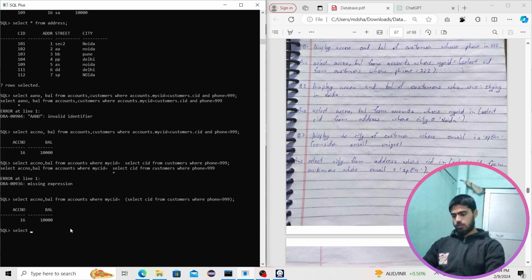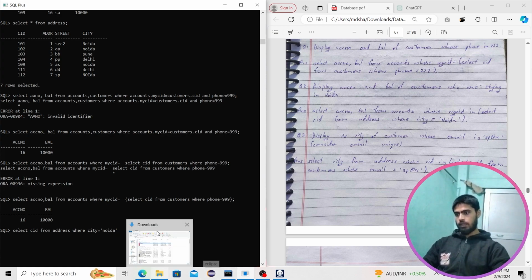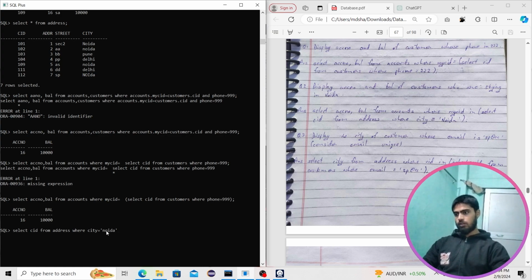So select CID from address where city is Noida. Right now we are in Oracle, so it's case sensitive. So by using the lowercase Noida, only this part is going to come up.